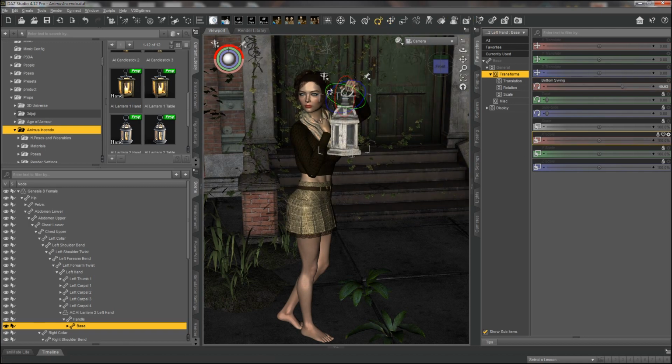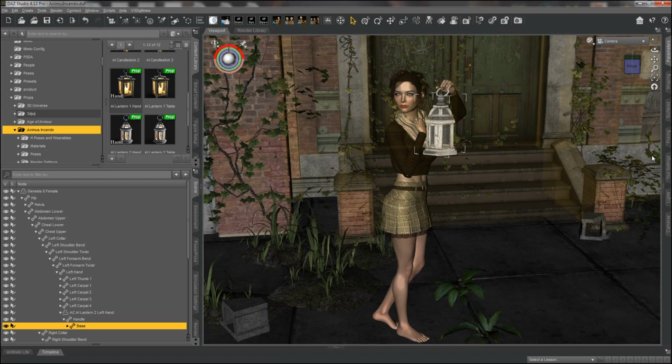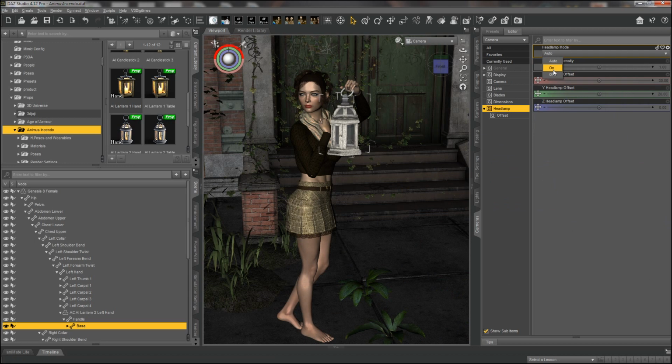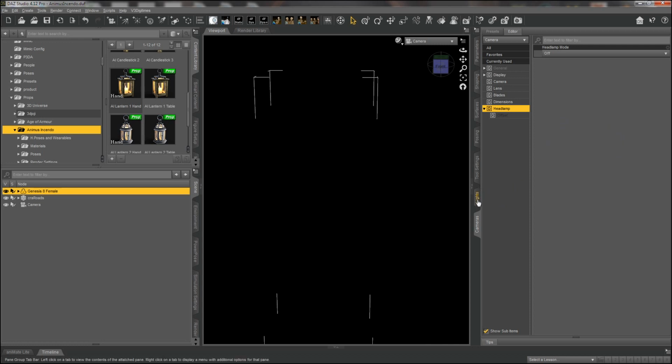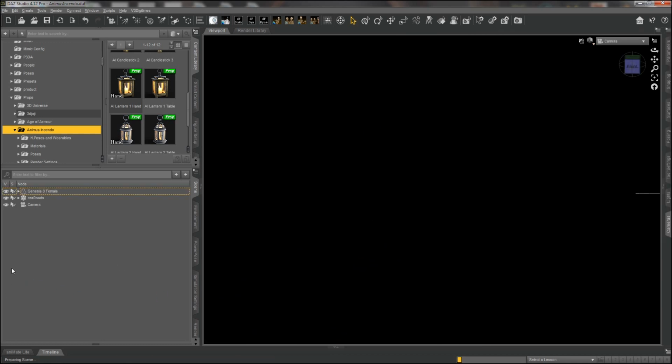In this case, we're going to say that I want this to be about there. I could have turned this on and just rotated it by this red axis, which also matches the red dial. But we already adjusted it, so we don't need to worry about that. So now that I have it sort of where I want it, I think, and maybe right there-ish, what I want to do is turn off that headlamp. So now I'm in pitch darkness. Ack! And now I actually want to enter into NVIDIA Iray preview, just to get a look at where we're at, how things look.